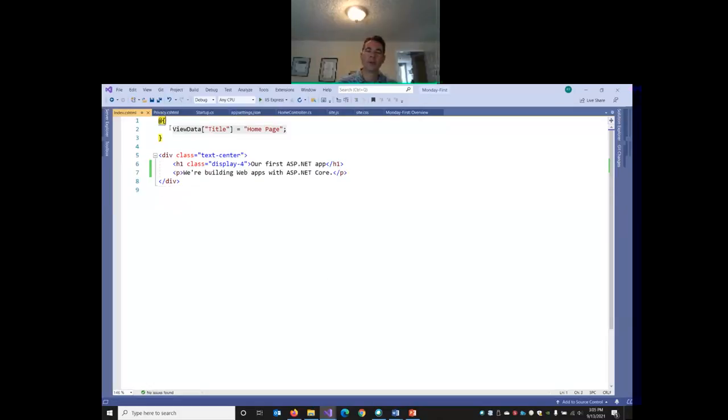What's going on up here? Yeah, you got it. The @ symbol represents server-side script. And Visual Studio will automatically highlight it in yellow so it stands out, easy to distinguish from our HTML.